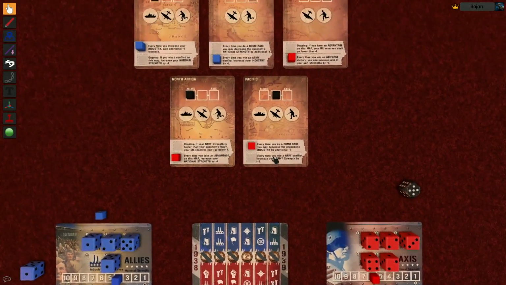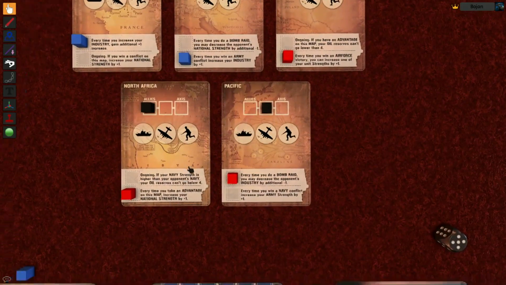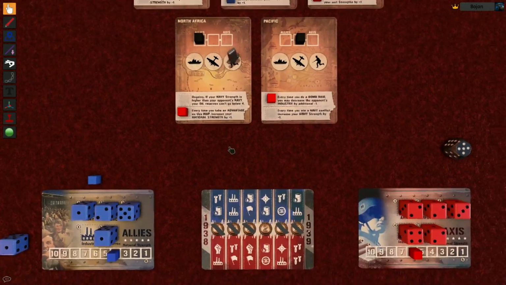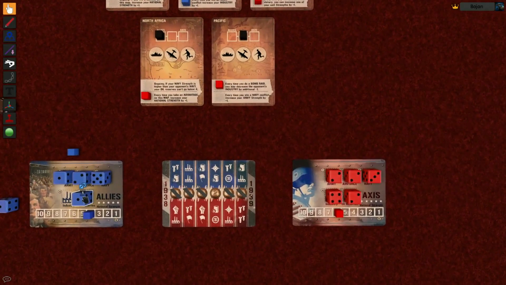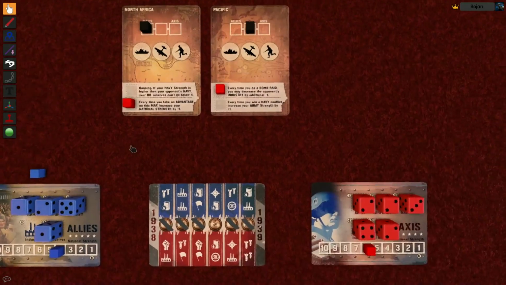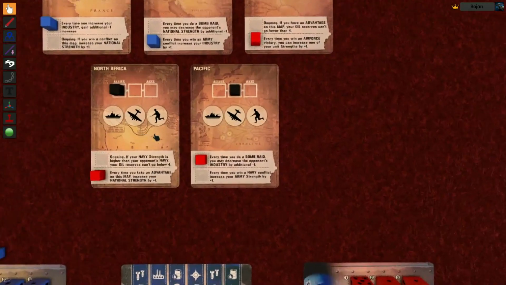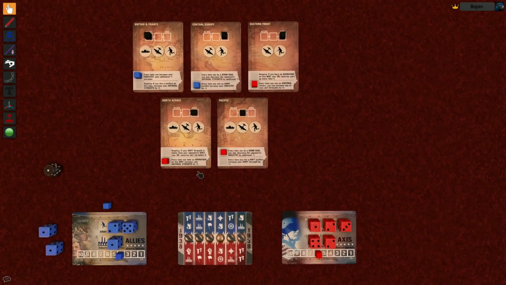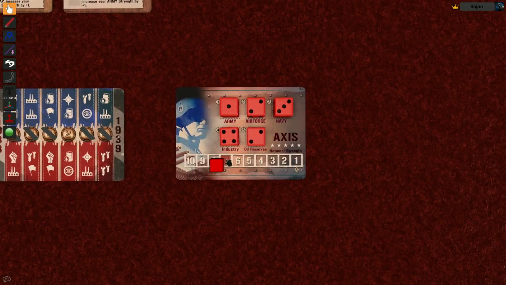We still have 2 more. So I'm thinking, let's do the army battle. Let me check something. Let's do the army battle here on North Africa. So that's 4 against 2. They can't spend the last oil because, as you know, if you don't have industry or oil, you lose the game. So I'm gonna win this army battle. So this will go to 1, and their army is now 0, and I just got advantage here. And it says every time you take an advantage on this map, increase your national strength by +1. Go to 7.